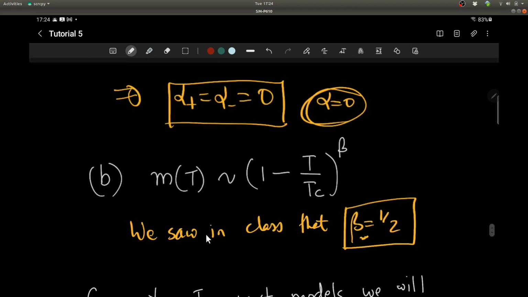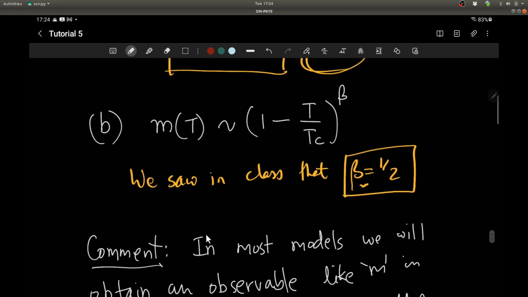So when you look at this, you can ask, if you have a completely different problem where there's no magnetism at all, how would you define the beta? That means you look at the corresponding order parameter and ask how does it behave as t goes to tc. So that's how you would define it. I want you to read the left hand side as saying that the order parameter goes as 1 minus t by tc power beta. Okay, is this clear?